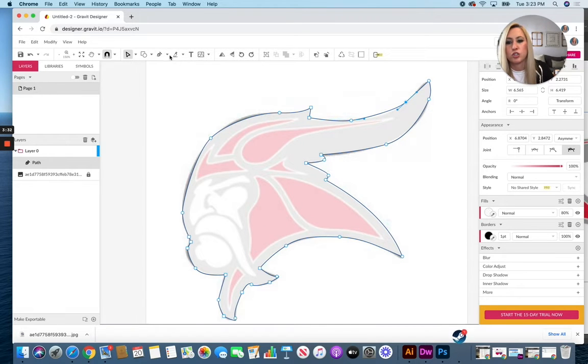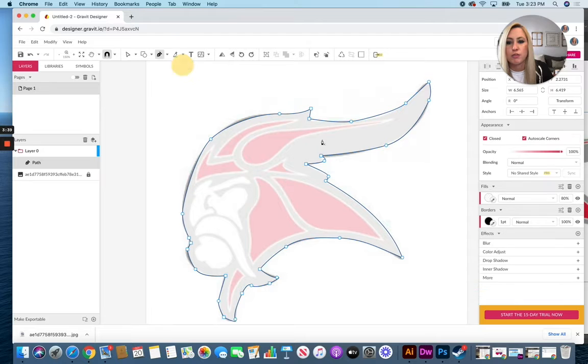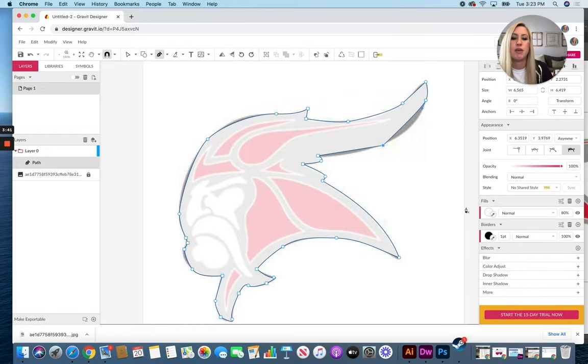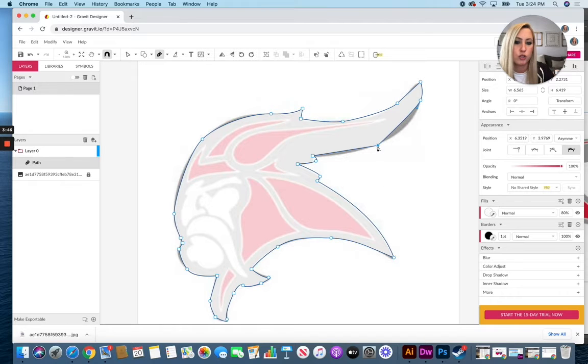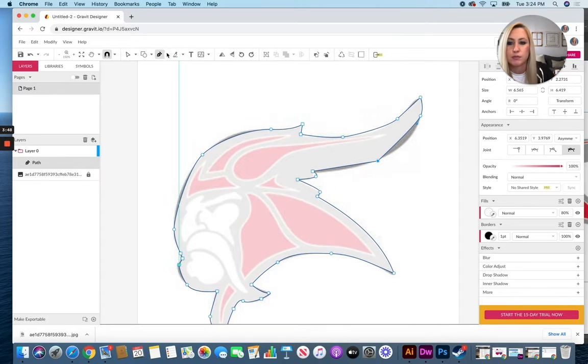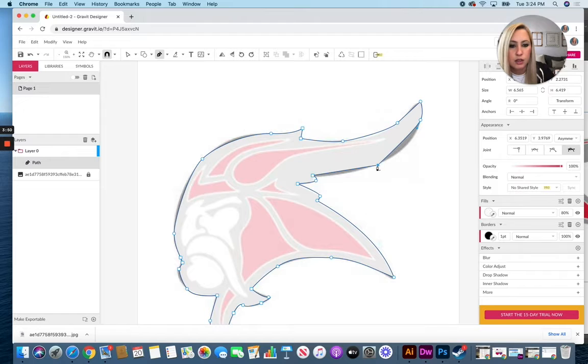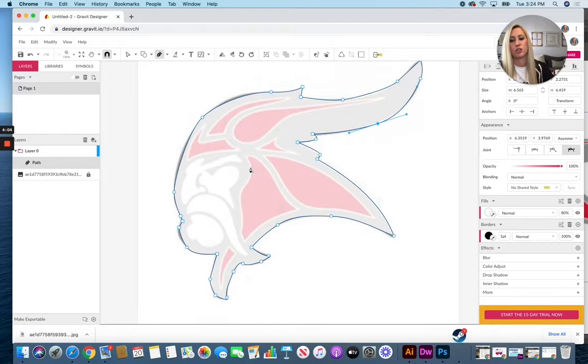The last option too is if I have a sharp edge where I really want a curved edge. For example, if I grab my pen tool and I made this into a sharp edge and I really want that to be a curved edge, all you have to do is hover back over the top of it and drag it. So click and drag it with the regular pen tool and pull it in the direction so that it's going to create that nice curve. You can see the preview there. Let go and it'll form that curve from your sharp edge.